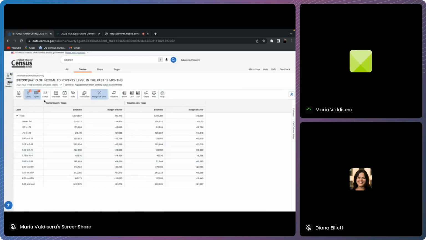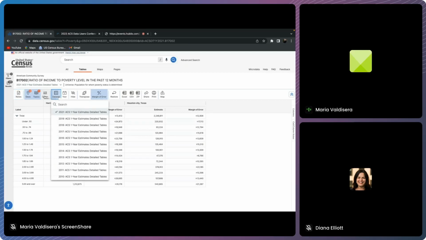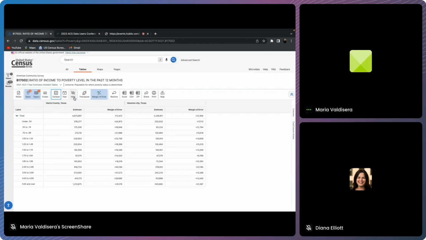So I'm just going to go over these filters very quickly. This allows you to, again, see the table notes here. There's also a way to add more geographies and topics. This is just, again, another way to add filters. You can change the data set that's being shown. Right now, it is showing the 1-year estimates, or you can change the year here. The hide button allows you to hide specific columns that you don't want to see on the table. Likewise, if you wanted to just hide margin of error, you could do so by clicking on the margin of error button, and you can either hit restore or the margin of error button again.